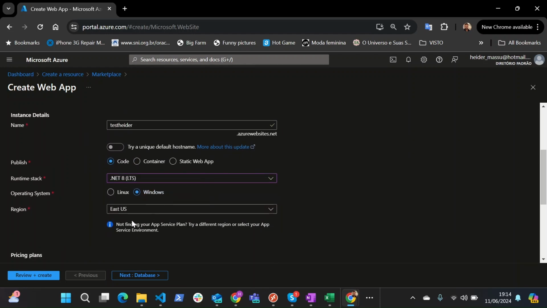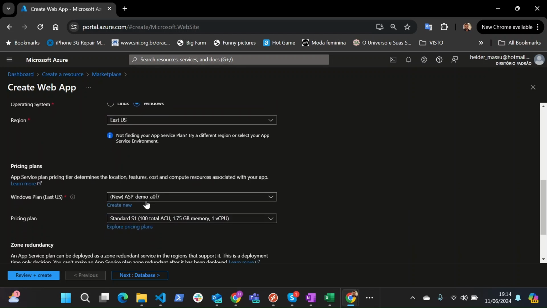Anyway, for the operating system, I want Windows. And in order to have it, we must have a service plan. This service plan is responsible for hosting this web app, and it is responsible for providing the features and the hardware for this web app to work. But you do not need to take care of the infrastructure behind that.